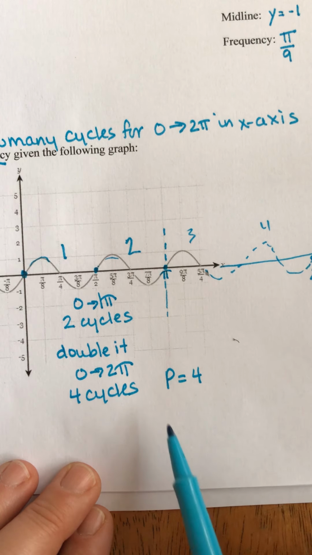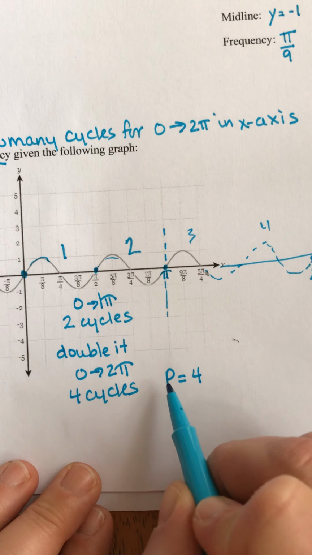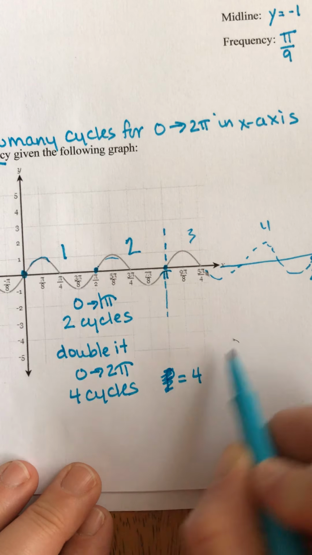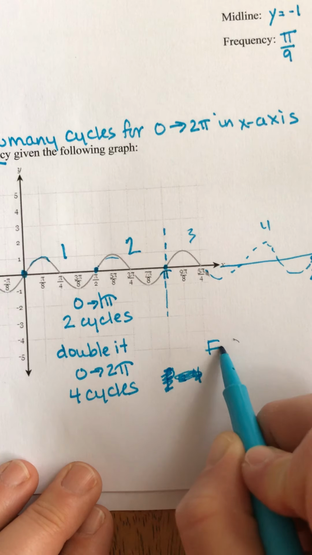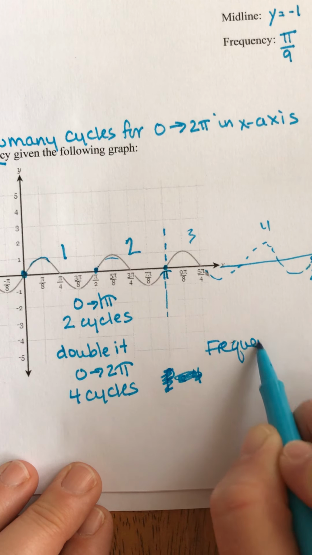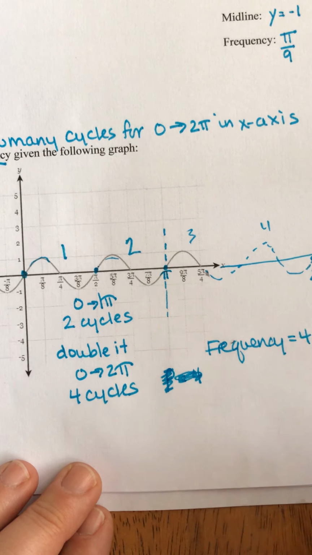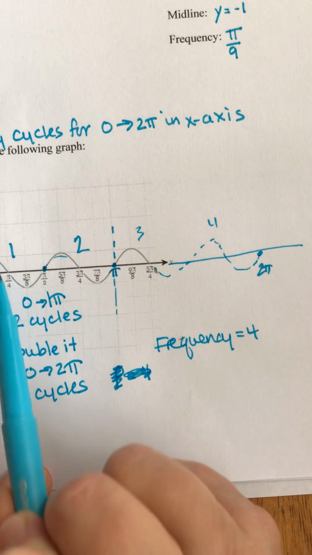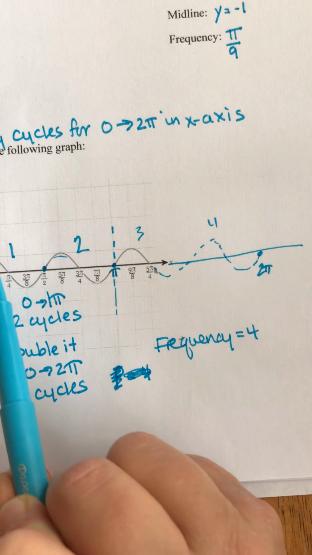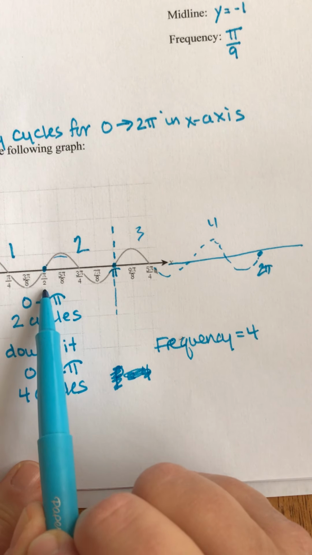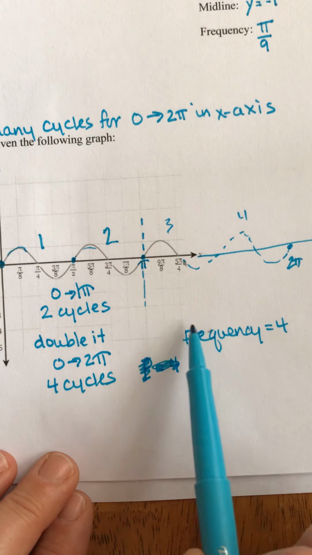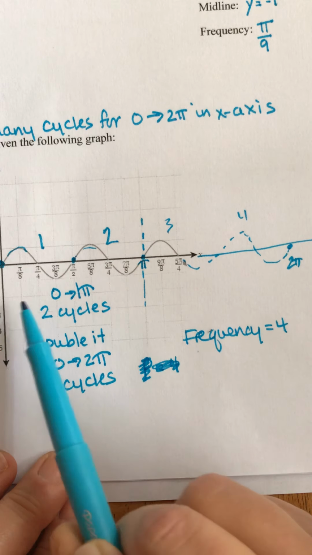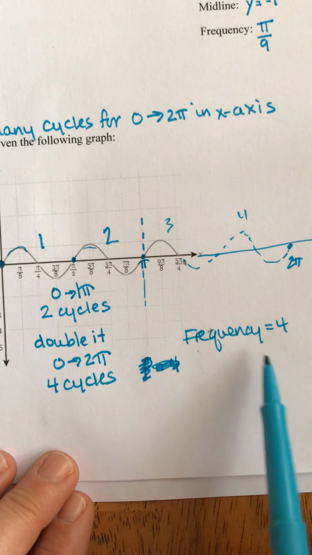So you would have 4 of the waves all happening. So the period would be, or excuse me, I miswrote that. The period is not 4. The frequency is 4. The frequency equals 4. The period, just to get that fixed, the period is the distance for one cycle. So from here to the end of the first cycle would be pi over 2. So it would be pi over 2 distance for one complete cycle. And the frequency is how many of those happen between 0 and 2 pi, and we counted off to 4. So the frequency is 4.